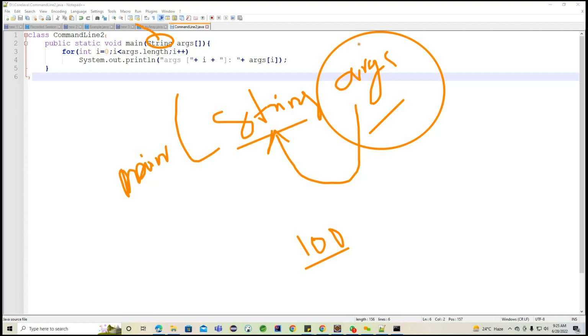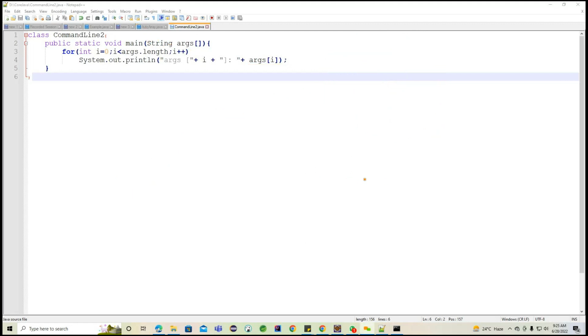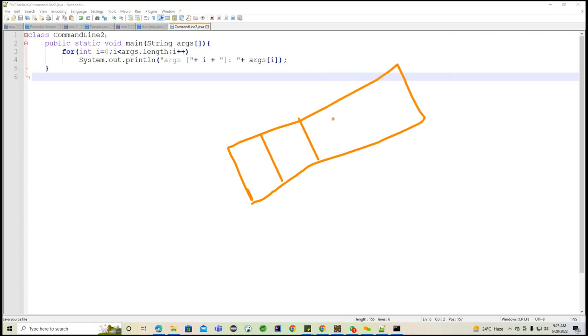Now what you need to understand is this is the data type we provided, and the original values are going to be stored into this particular args here. Now here I'm using args dot, because it is an array. In the previous example, we already discussed how the values are stored in arrays. This is the format: it's going to store at 0, 1, second, third, and something like 4, and so on. This is the way the values are stored.